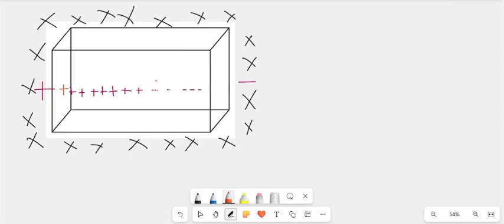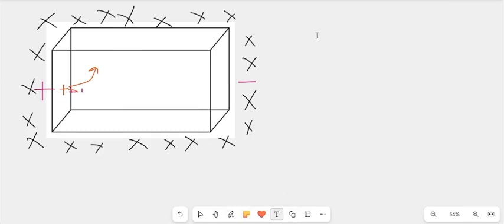Why? Because we have studied that when you place a current carrying conductor into an external magnetic field, it is going to experience a magnetic force. Now, how do we determine that magnetic force? That magnetic force can be in this direction, or it can be in this direction as well. So what we will do for that is use Fleming's left hand rule.